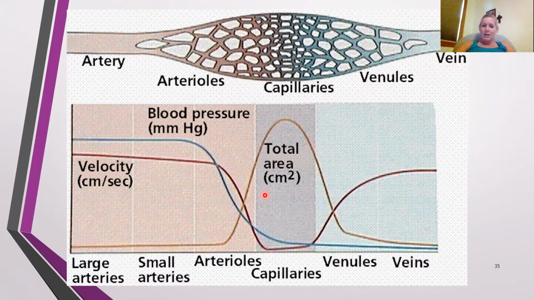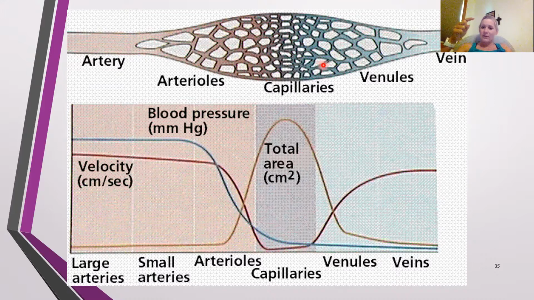Okay. Now here at the bottom, you can see three different variables. We can look at speed of blood flow, we can look at pressure, and we can look at total area. Okay. So let's start by trying to understand pressure. When we look at pressure as it relates to blood movement, in order for blood to flow, we have to establish a pressure gradient, which tells us that the pressure exiting the aorta, or the pressure entering into the arteries, must be the highest pressure of the whole system.